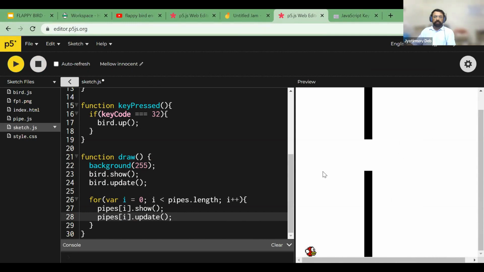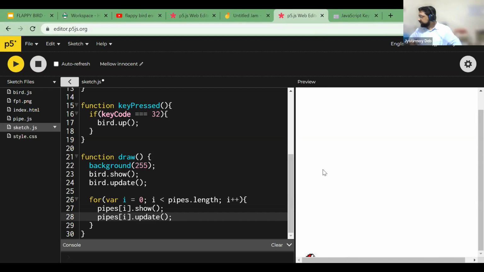Got the idea? The first set of pipes is created. If I run it again, it will create only one set, but it is created actually: the upper pipe and the lower pipe.